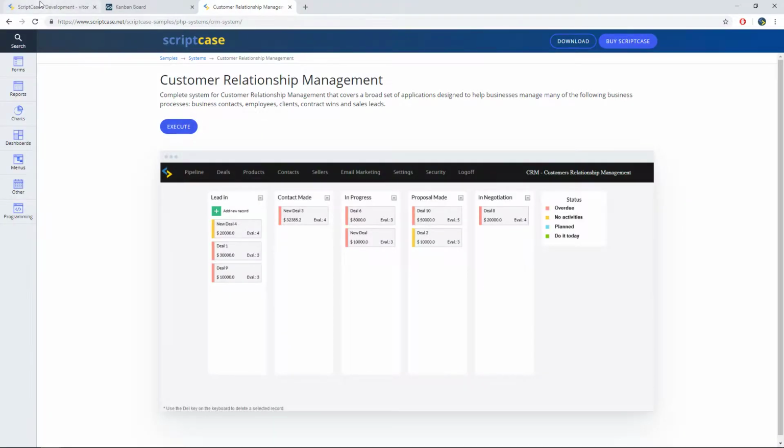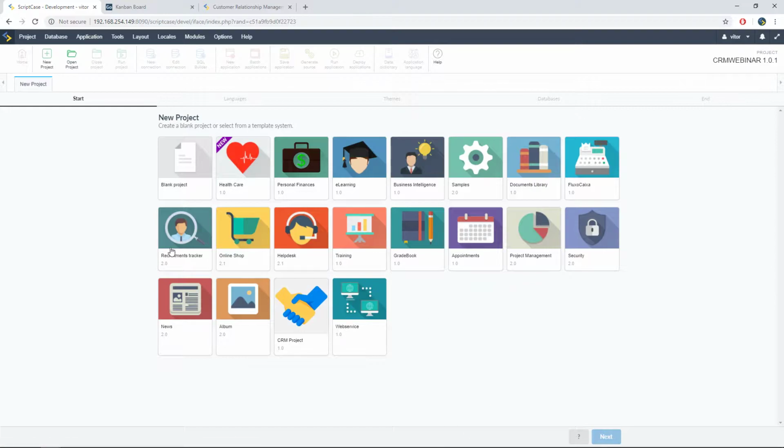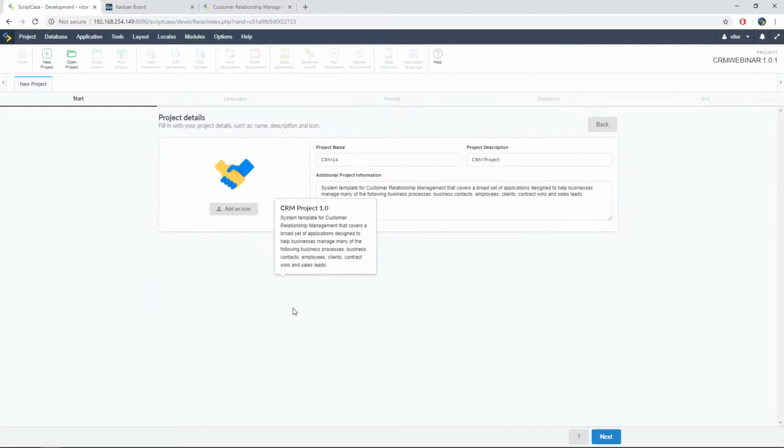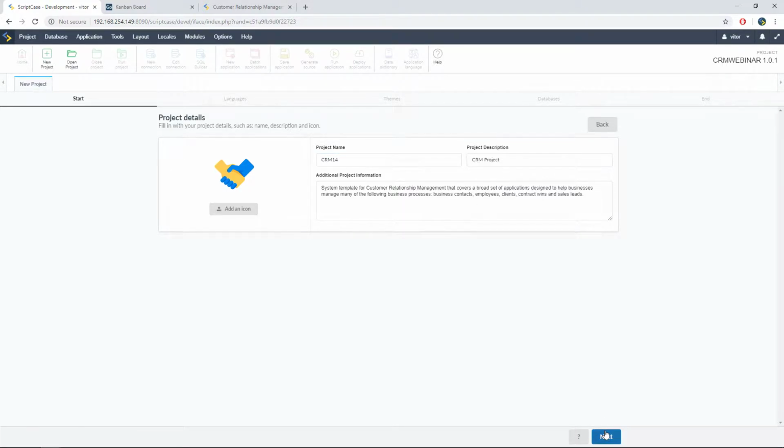Okay, so in a few days you will be able to come to your Scriptcase, create a project, and here you will see an icon like this. It's called CRM project. Just click on it, and here we can create just the default settings of Scriptcase. Let's click the next button.